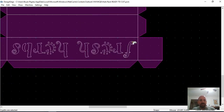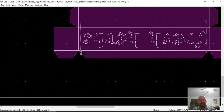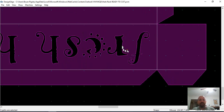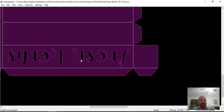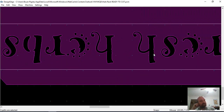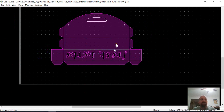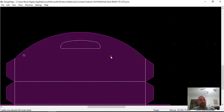So the first thing I would want to do is select my text and J, join it up, because that's what you want to see before you do your conversions. If it's white, it's just an open path. And I don't know if you exploded it to get that way or what, because when you first typed the text in, it was all joined together and was an individual. So maybe you exploded it. The same way with your holes. You want to J link or join those.